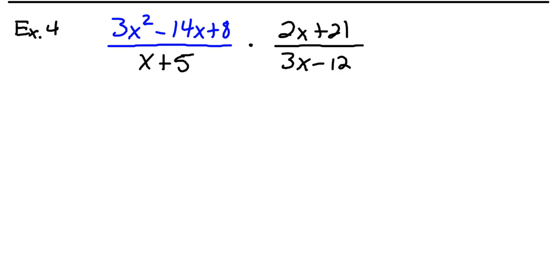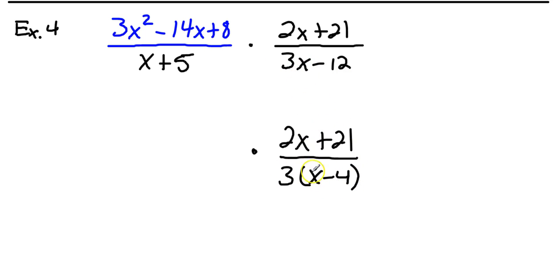For this problem, you've got to factor and cancel everything you can do. Now, this one I've got in blue for a reason, because that's the one you're going to have to do the most work on. The x plus 5, nothing you can do there. The 2x plus 21, nothing you can do there because it's 2 and 21. The only one you can do any work with for this part is the 3x plus 12. You can divide both of those by 3. So if you divide 3 out of both of those, that's going to leave you with an x and a 4.